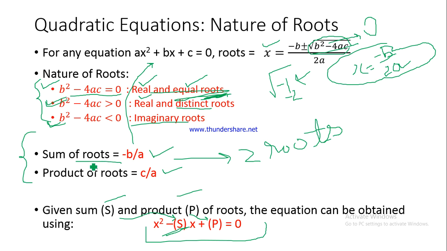It's like saying you have the sum of two numbers and you know the product of two numbers. So can you find out the two numbers? You can. So likewise, if you have the sum of the roots and the product of the roots, you can easily find out the two roots. So you don't need to solve the equation like this if you have been given the sum and the product of the roots. Is this fine?